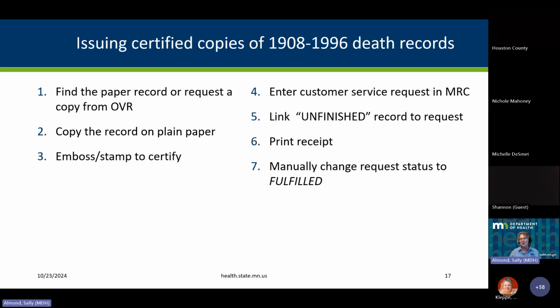Not every MRNC user has the role that's required to change a request status, but every location has at least one person who does have that necessary role. If the status is grayed out for you when you're in that customer service request and you cannot make the change, ask a supervisor or a coworker to search for the request in the work queue and update the status. And that will get that request out of your work queue and keep everything rolling along for you.